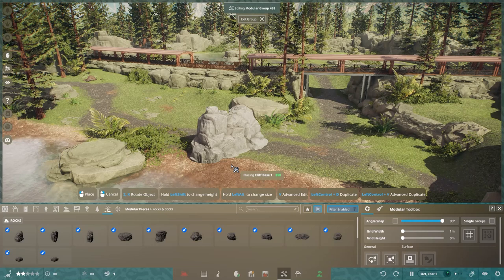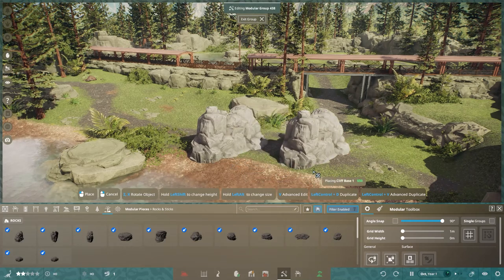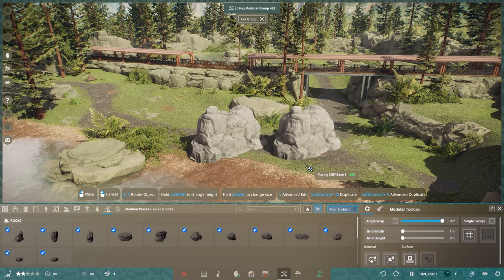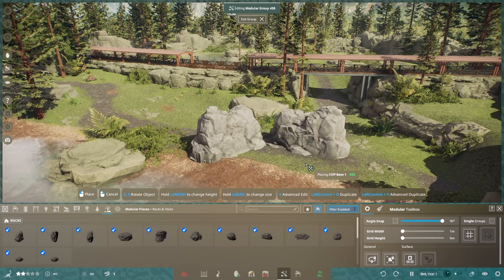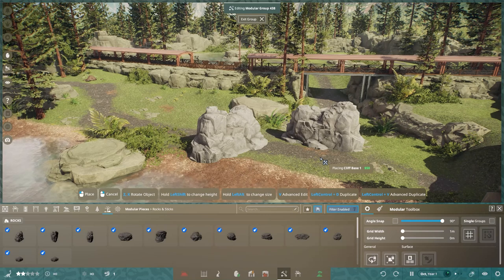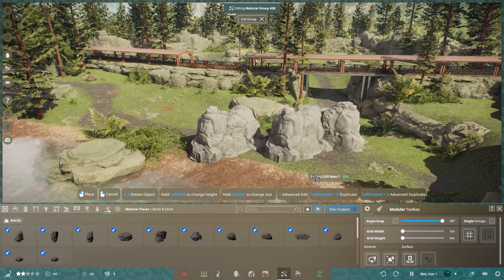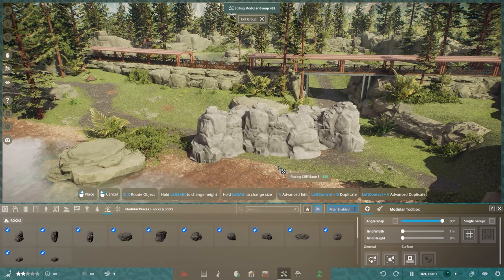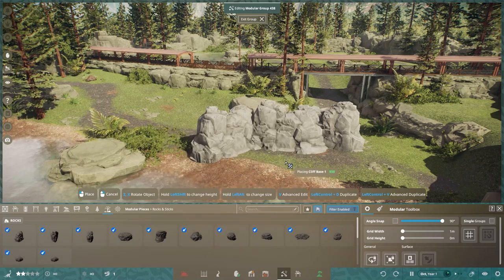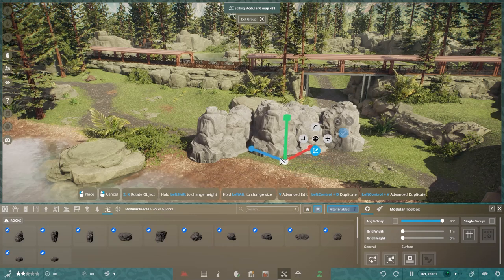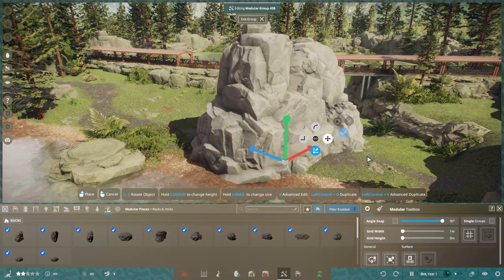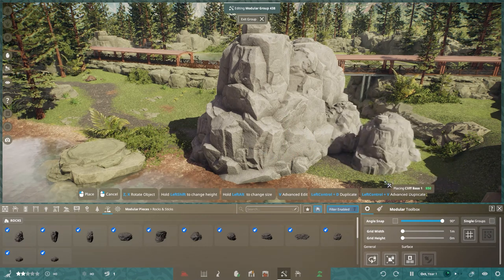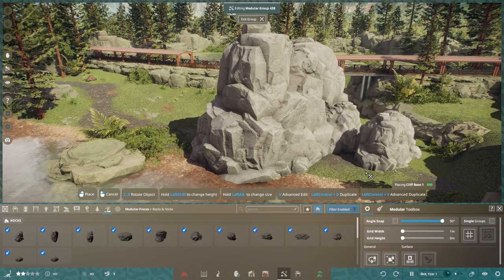If I click and place this rock, you can then see that the next rock snaps back to the original position. Let me rotate it a bit more so you can see. So say I rotate this one sideways, I'm going to click and place it. The next rock that I have is back in the original placement from when I brought it out in the menu. You can do this also with scaling. So if I scale this rock way up, I click to place, the next rock that I have is going to be the original size and the original orientation.